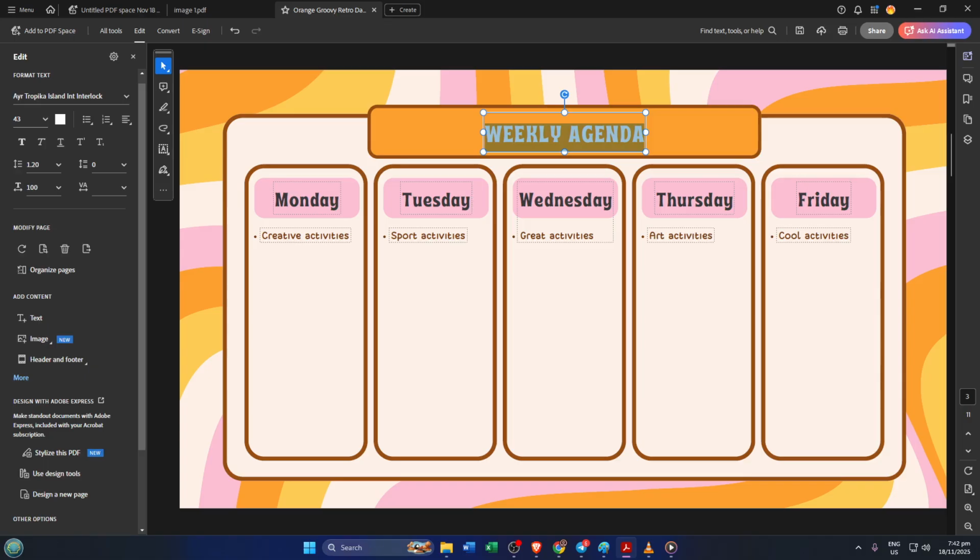Once everything you want is selected, look for the Edit option in the toolbar. Click Edit, and you'll see some text formatting tools appear, a bit like what you'd find in programs like Word or Google Docs. Here's where you can change the font size. You'll notice a small box that lets you type in the font size you want. Maybe you want it bigger for a presentation or a bit smaller for a handout. Just enter your preferred font size, like 14 or 18, and then hit Enter.